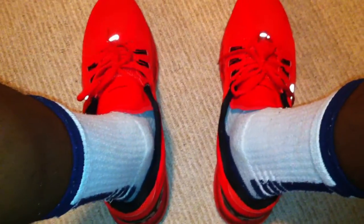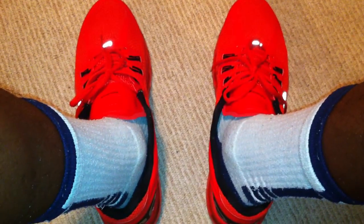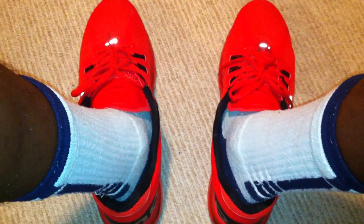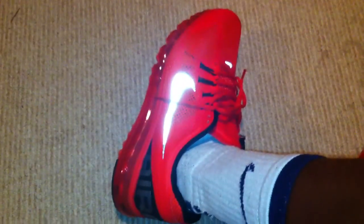That's what they look like on feet. Doesn't matter what you wear them with — shorts or pants — it would look nice. People are gonna be asking where you get these from. Very nice shoe, stands out. If you walk into a club, people aren't gonna be looking at you, they're gonna notice your shoes real quick.